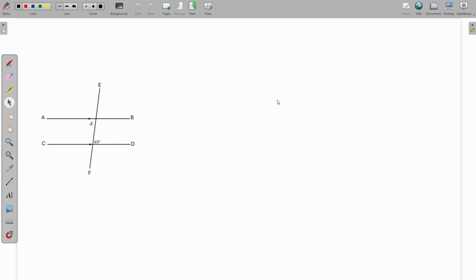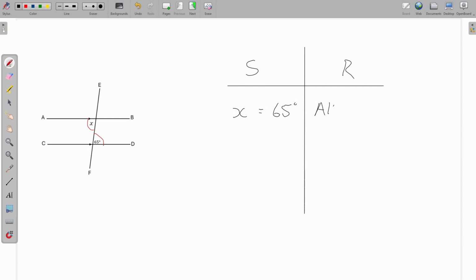Let's have a look at how these should have been done. So the first step, as always with straight line geometry, I need statement, I need reason. I can never forget reason. So, first things first, can I discern a shape I can use for alternate angles? Well, absolutely, there's a nice Z here, a nice textbook Z, which means that X and 65 are alternate angles. So X and 65 are alternate angles. My statement, therefore, X will be equal to 65 degrees. My reason, alternate angles.